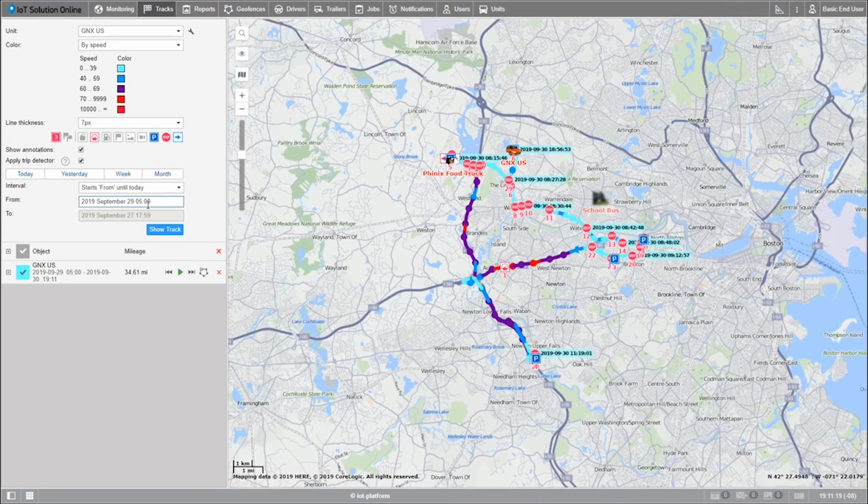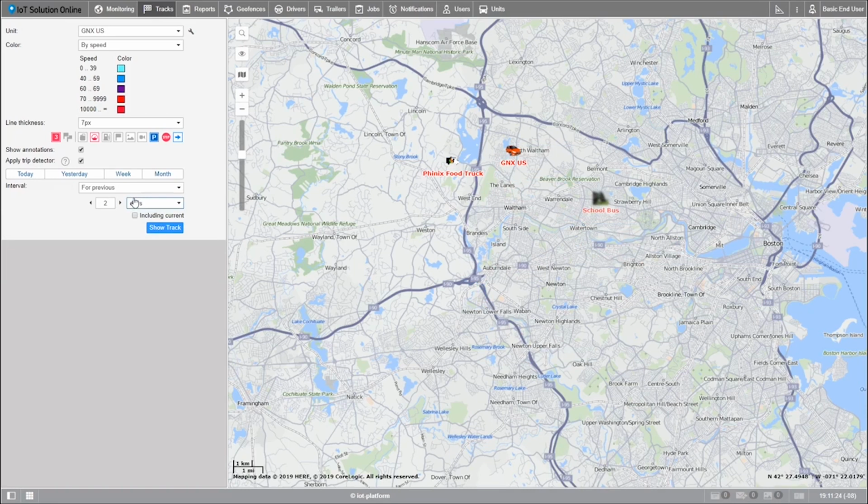The last of these three options is my personal favorite. The reason it's one of the more useful intervals is because it encapsulates how tracks are actually requested. All I need to do is select the quantity of time, for example 2, and then the unit of time, whether that be a minute, hour, day, week, or month. I'll select a day. Lastly, on the bottom, you can select the checkbox including current. This way you choose to include the current time of the unit. For example, if the track is for the last 2 weeks, then by choosing this checkbox, you will see data for this week and the previous week.